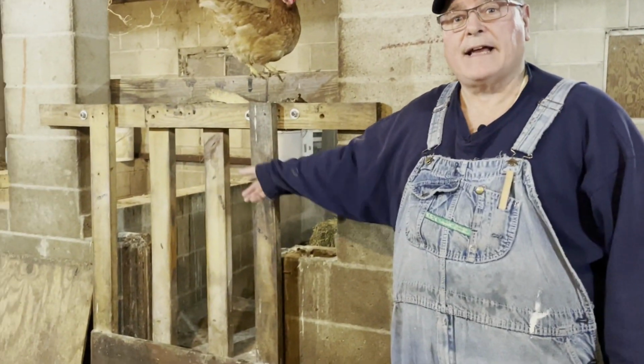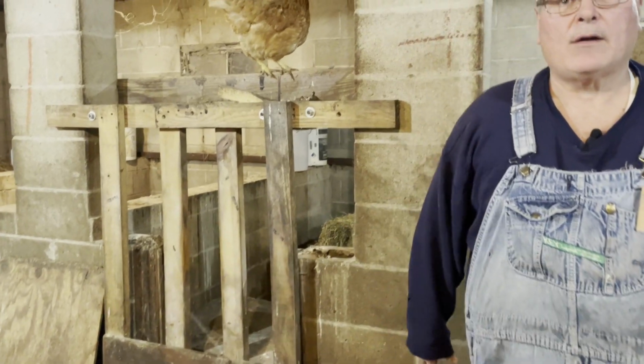Now we're all done in this room, so we thought we're going to take you in the other room where all the milking equipment gets washed and taken care of. And then later on, we'll bring in Lilly Belle, the name of our milk cow. We'll put her in this stanchion, and we'll show you how that all goes.